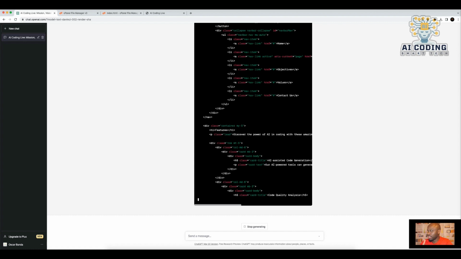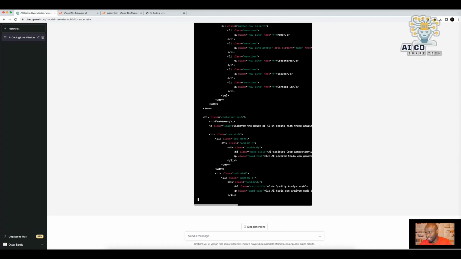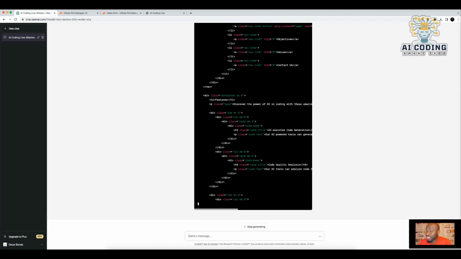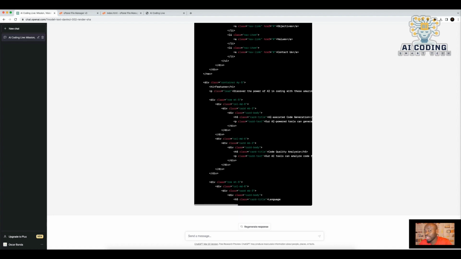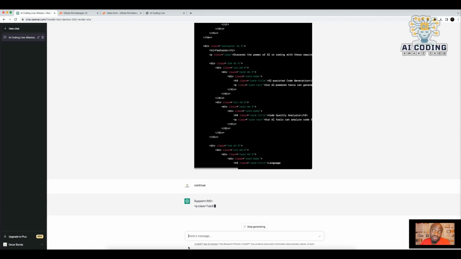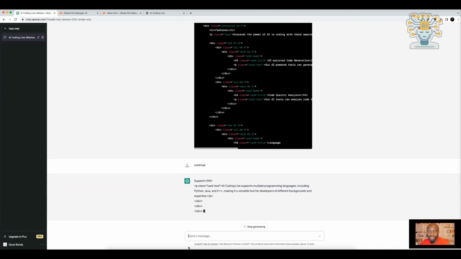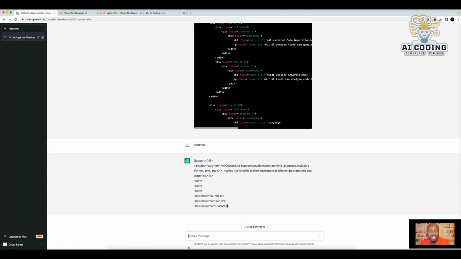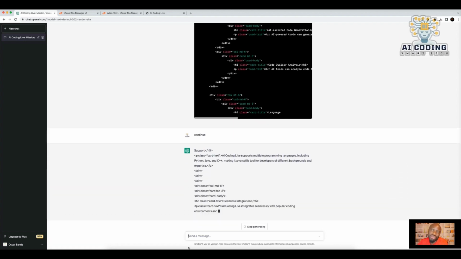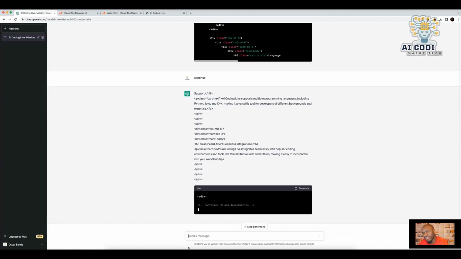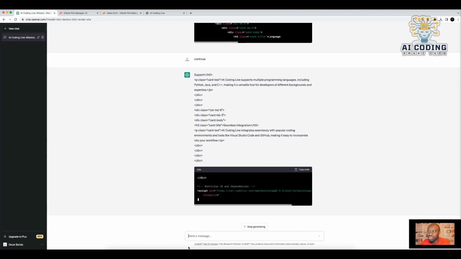Take note that this kind of work is nice and sweet, but it is tricky, especially if you want to learn. If you know what you are doing, it's good. You know HTML, you know CSS, you know JavaScript, whatever language you know, it's good to use tools like this.